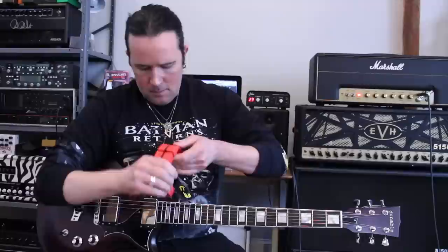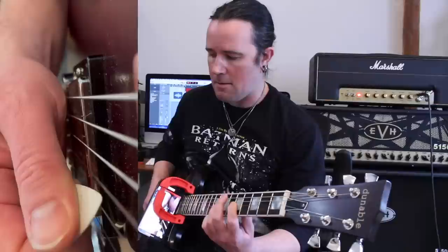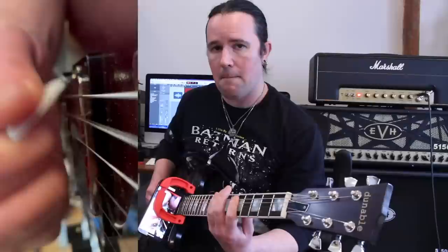I put these licks together with some very specific stuff in mind. You'll notice that the first lick only changes strings after upstrokes. Down, up, down, up, down, up, down, up, down, up. Up, up, up, up, up, up, up, so on.